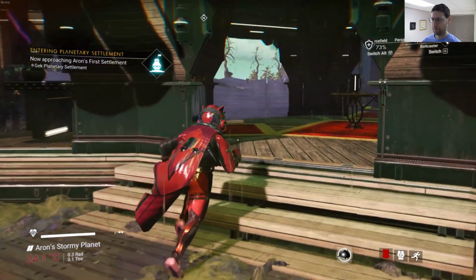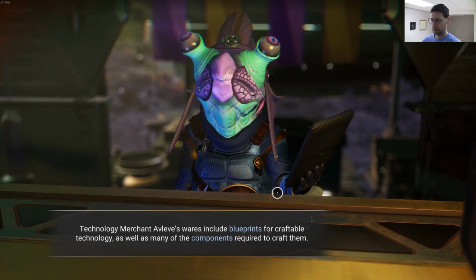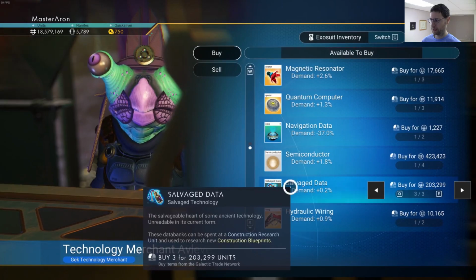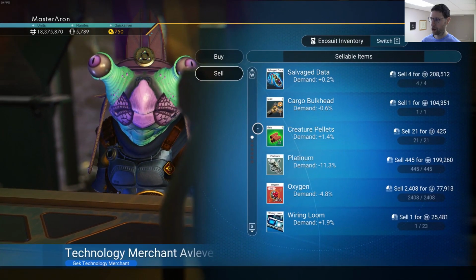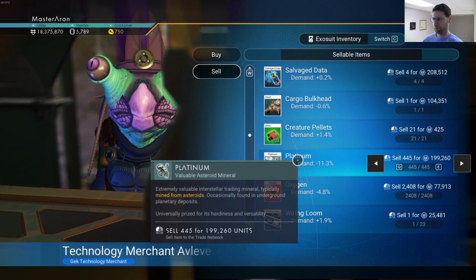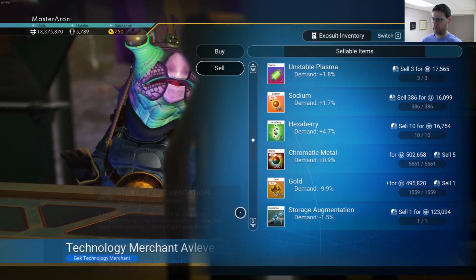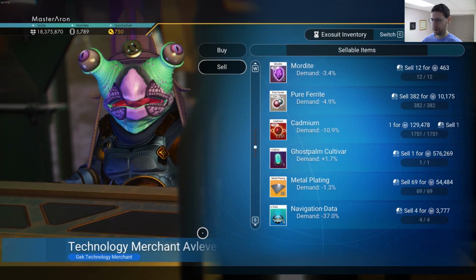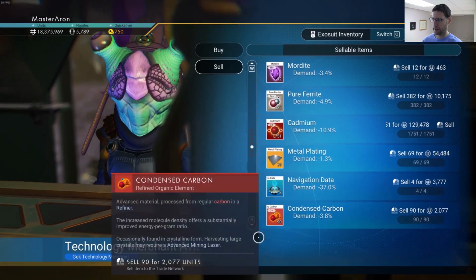Alright, let's see what's in here. Collect some salvage data. Okay, components. We'll take the salvage data, thank you. Do I have anything to sell? Cargo bulkhead, that's interesting. Didn't realize I had that. Platinum? Got that, sure. I don't need all this stuff anymore. Like hexaberry, I don't need, but I'll just save it. I think this is just to sell. I'm gonna sell that.